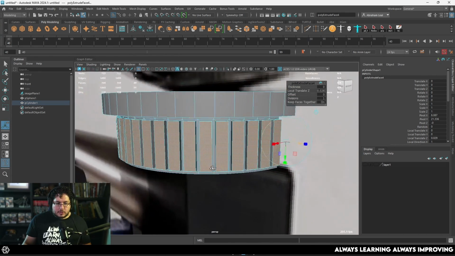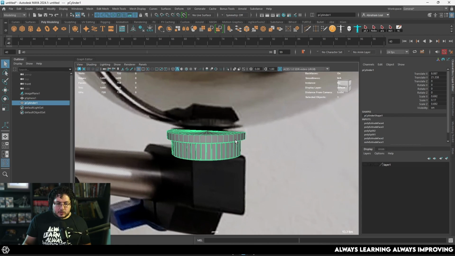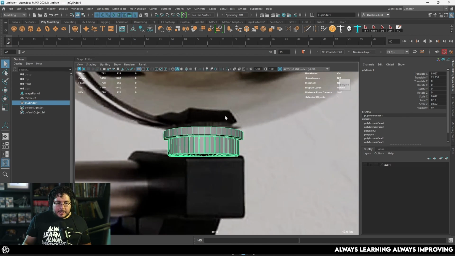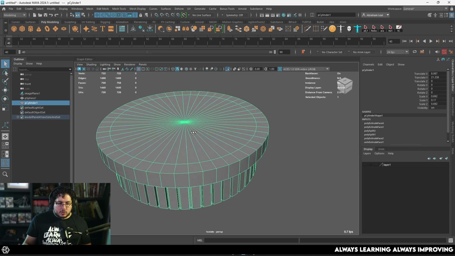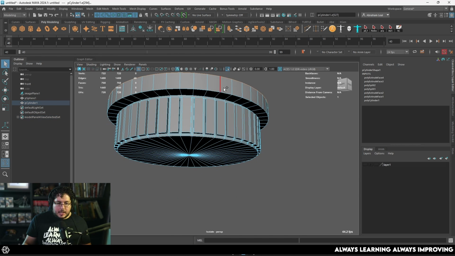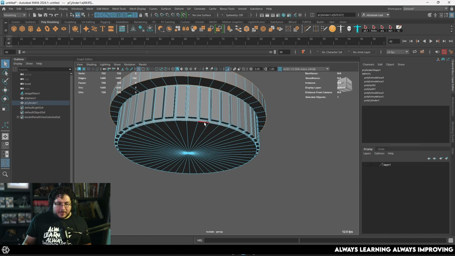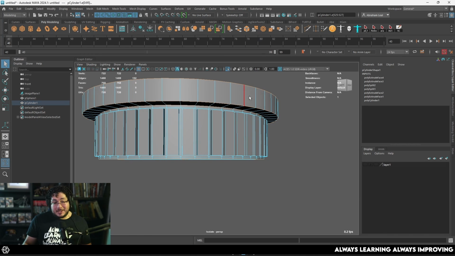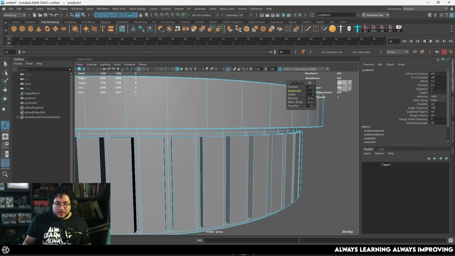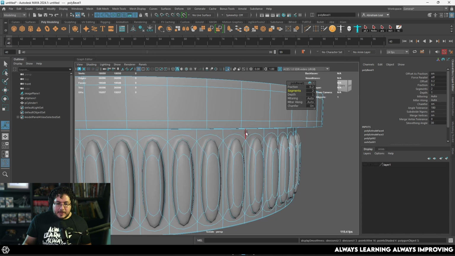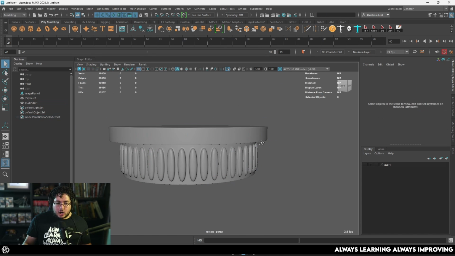That way we create a very nice screw effect, and we get this little piece. Of course, if we press number 3, this is going to look really, really weird. This is where, again, support edges are really important. You guys know I'm a huge fan of bevel. I mention this all the time in my Maya course and in my Blender course. So I'm just going to do this right here, do a little bevel with 2 segments. And that's going to help with the sharpness of the effects.